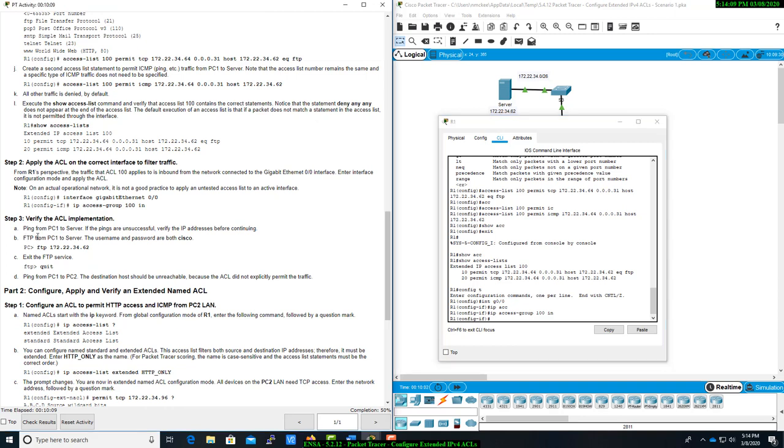All right, FTP from PC1 to the server. Use the username and password of both cisco.